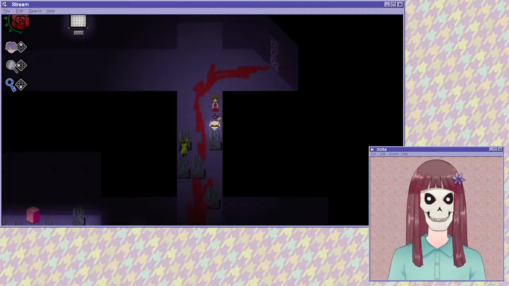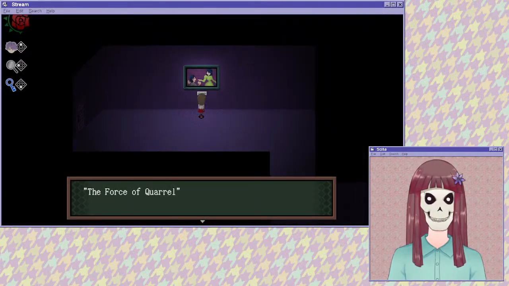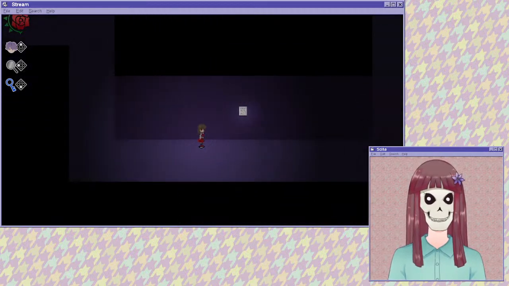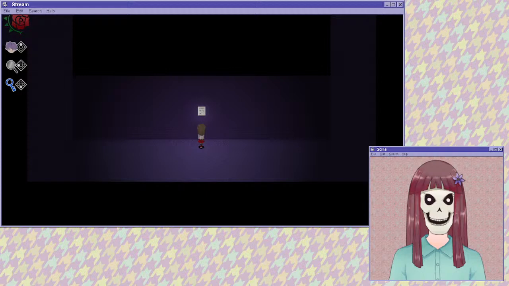Oh, I get it. The first one is the autosave slot, so okay. I get how this is going. The Force of Quarrel. Which one is it, really?